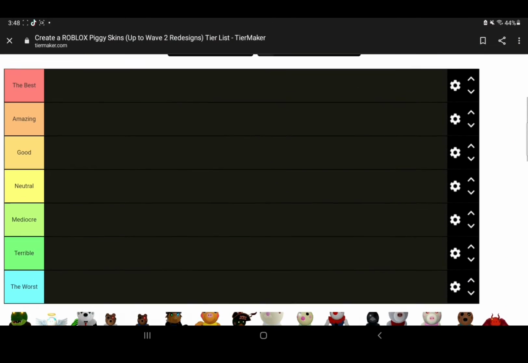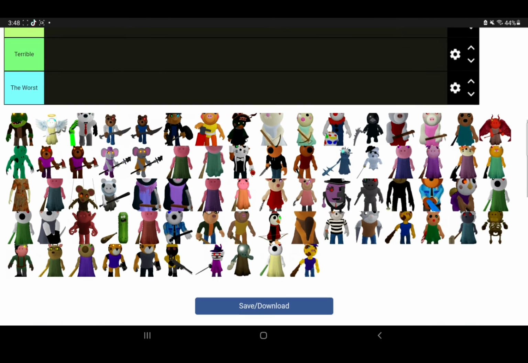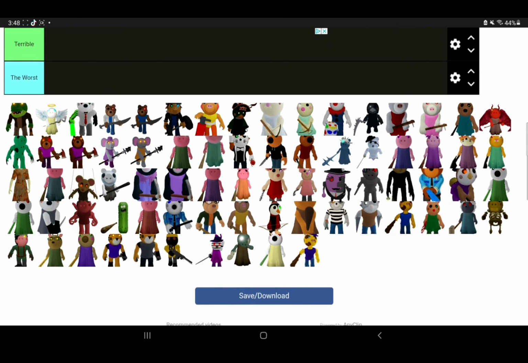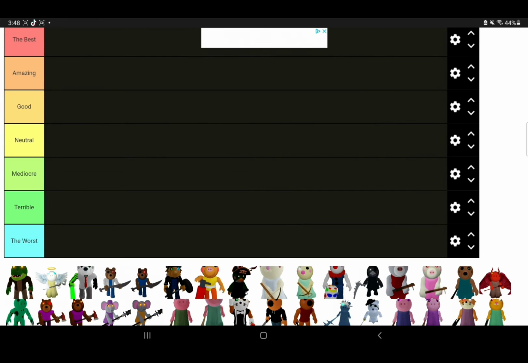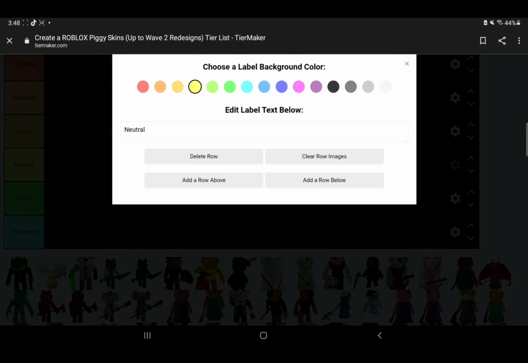This time we'll be ranking all the Piggy skins in this. I will only be ranking the redesigns. So first of all, outfits. First of all, I'm deleting some of these since they make my outfit. This is basically the exact same thing.